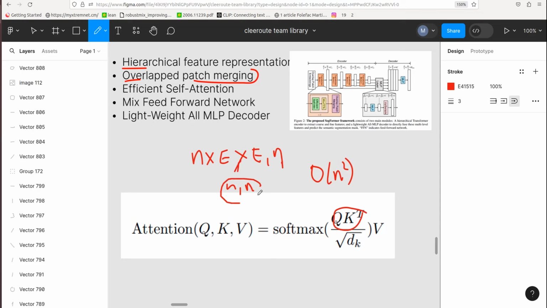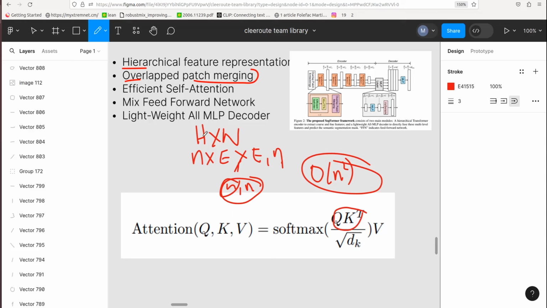This means that if you have a very large value for n, then you would end up with a very large matrix, which is also very expensive to compute. Now that said, in the domain of computer vision, values of n are pretty large. So n in our case will be height by width, so it will be h times w.